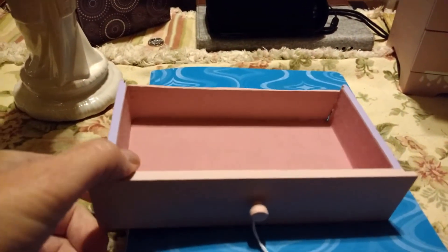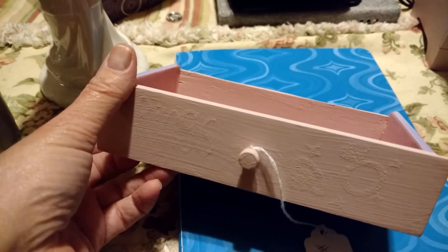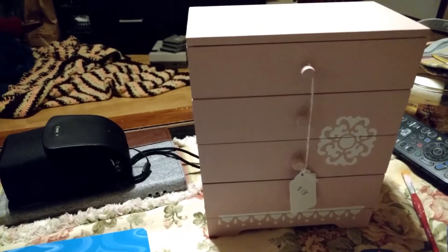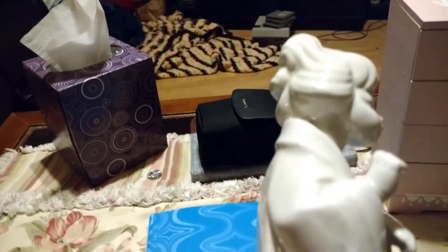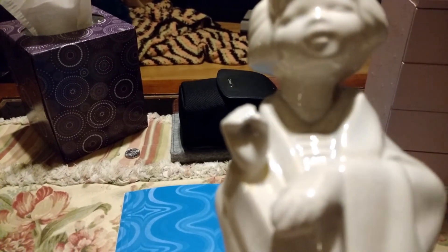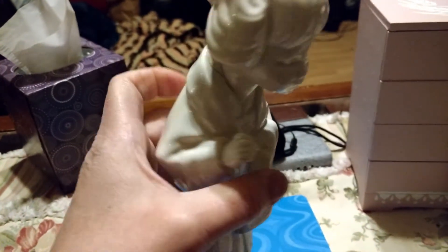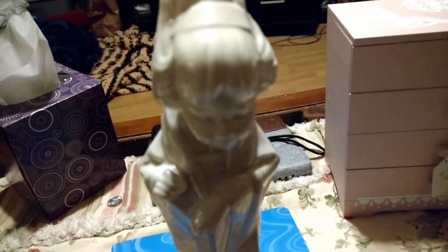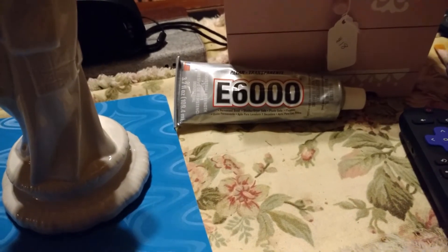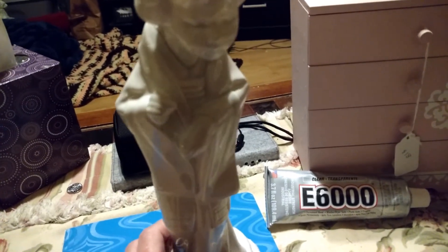I have the box repaired — the jewelry box. There's the back of it and I painted it pink. You can't really even hardly tell at all that there was any repair. Right there you might be able to tell a little bit, but you stick that back in there and there you go — jewelry box is all fixed. And then here's this other piece. You can see kind of a little crack, so I will at some point end up repainting that. But that head is not moving at all, and it's only been about six hours. It does say on the back of the E6000 that it needs to cure for 24 hours and completely cures in 72 hours. So I'm not going to touch this, paint it, or anything like that until at least next weekend.